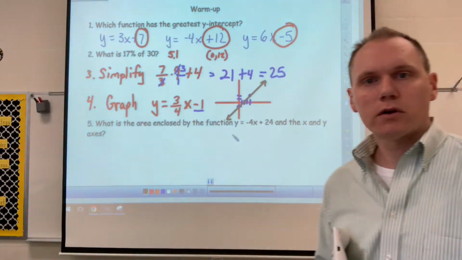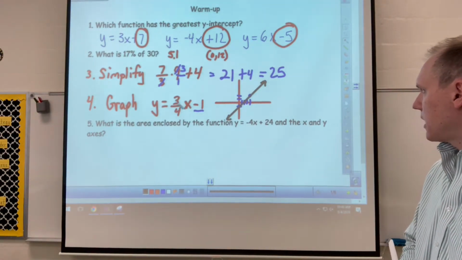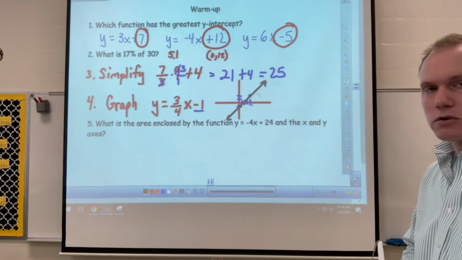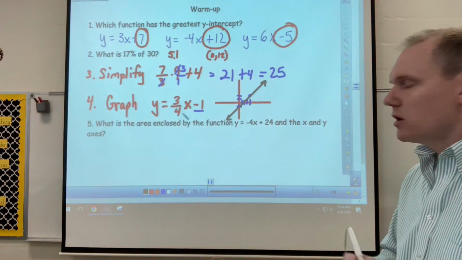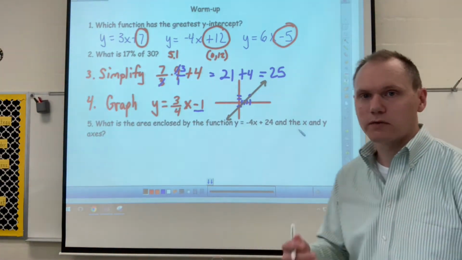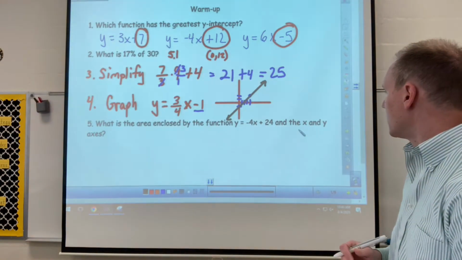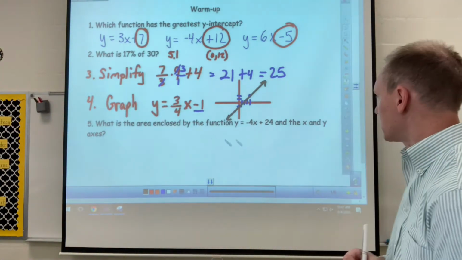So you may have heard rise over run. That's what this signifies here, rise over run. And because it's positive, we're going to be increasing, and so it goes up as we go to the right. If it was a negative slope, it would go down as we go to the right. So we'd go over 3 and down 4 if that was the case. Over 4 down 3 if that was the case.